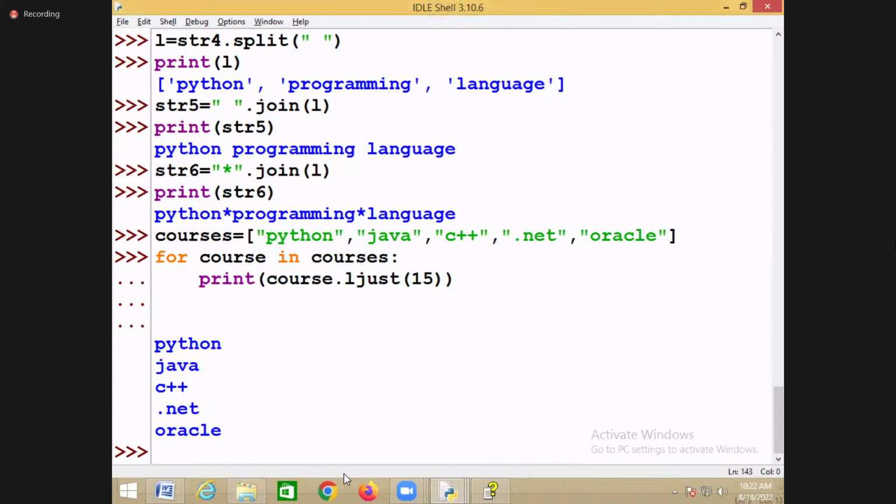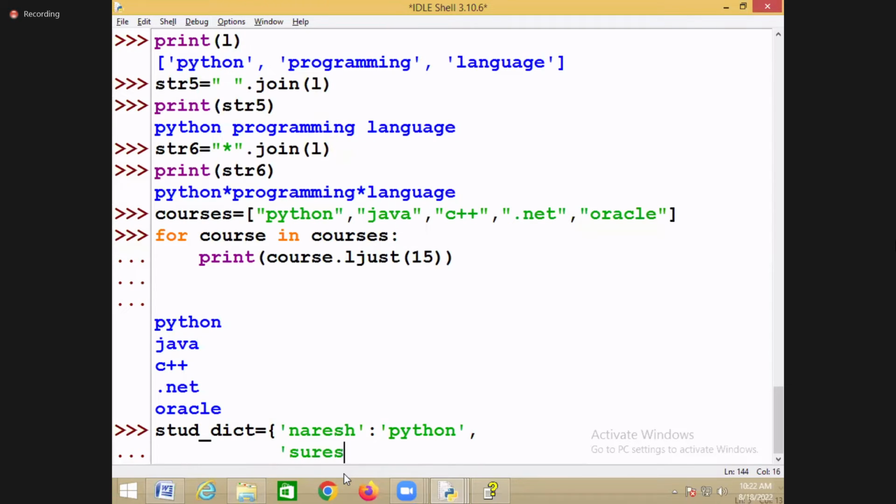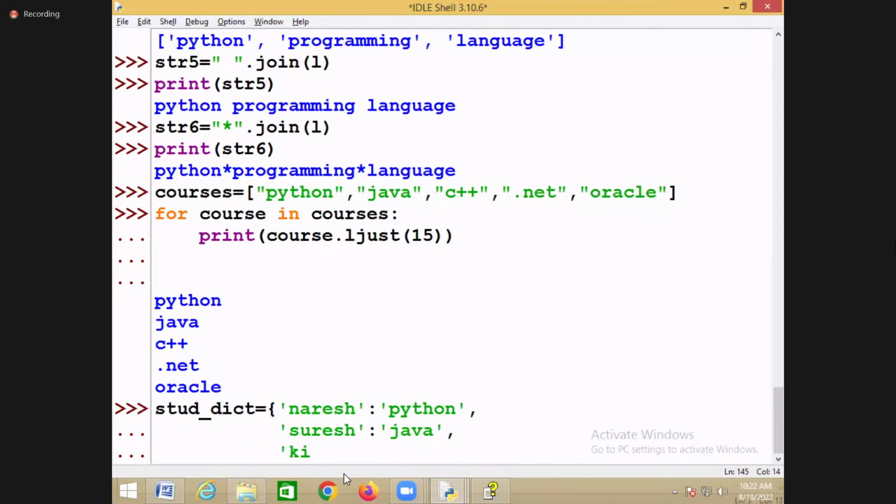For example, assume that you have some student dictionary. The student dictionary contains the name of the student and the course of the student.